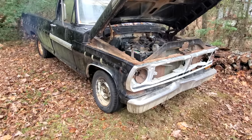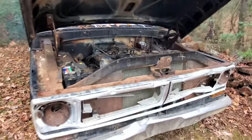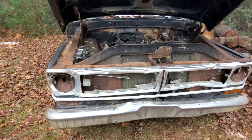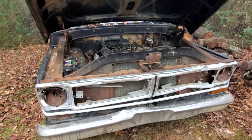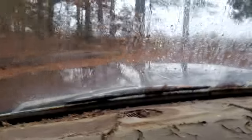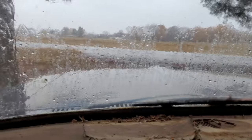I got the tire pumped up though. Got it fired up, got some water in it. But listen to this. It ain't doing no clickety clacking. It's got oil pressure now. Somebody explain it to me. Anyway, let's get it in the garage. And I don't know, we'll do something to it. Well, we had oil pressure, but it's quickly going away. So we're gonna have to do something about that.